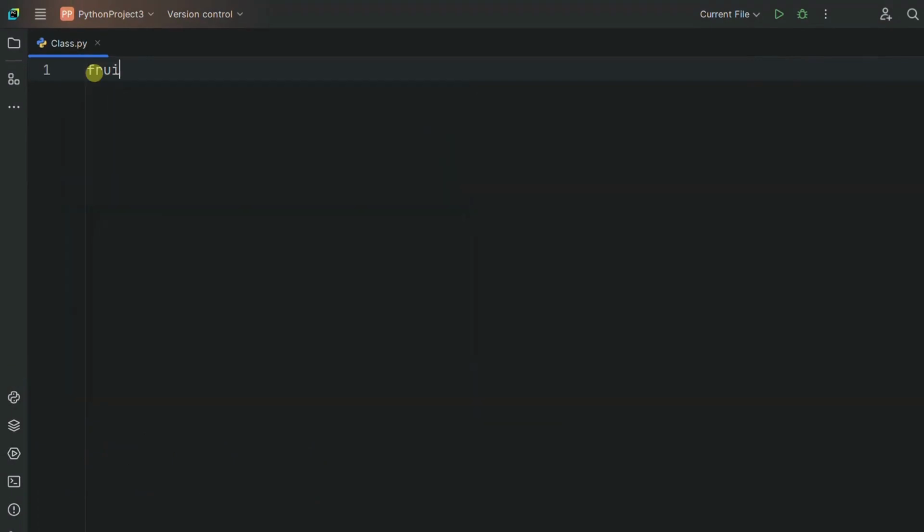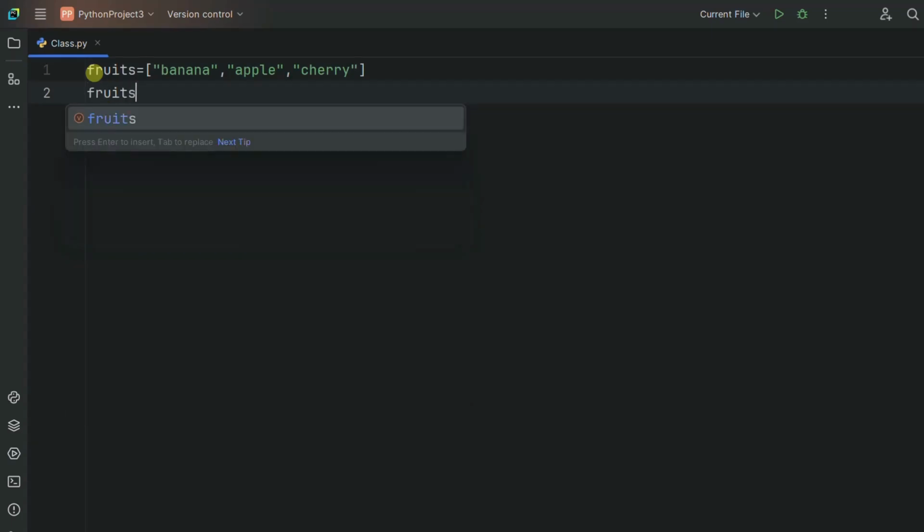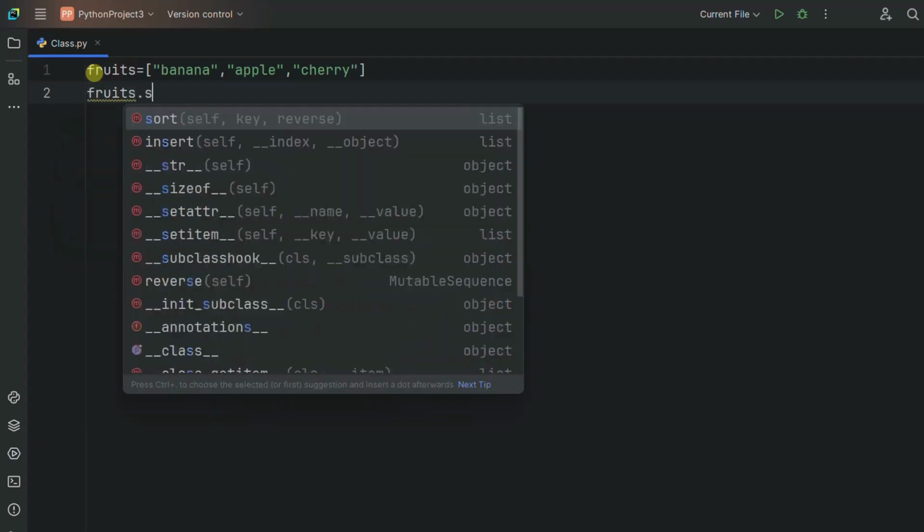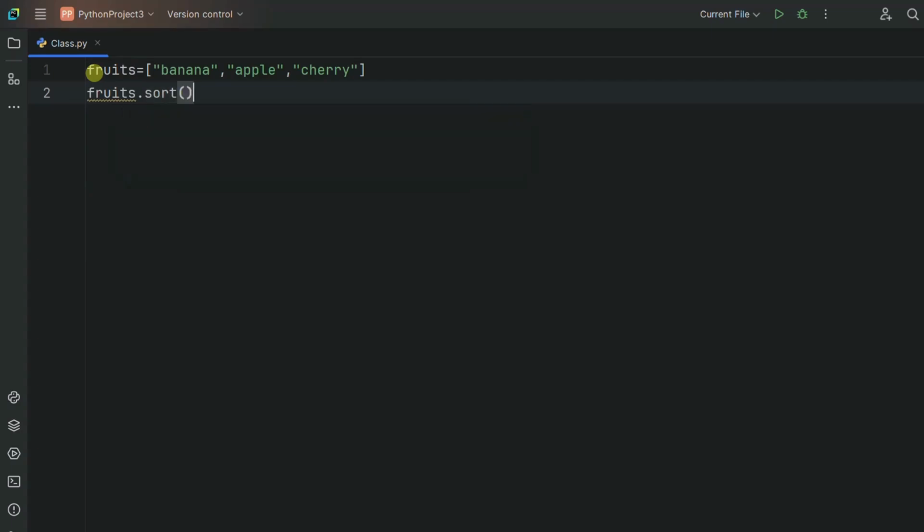I will write fruits equals banana, and then I will write apple, and then I will write cherry, and I will write my variable name fruits dot sort, and parenthesis.